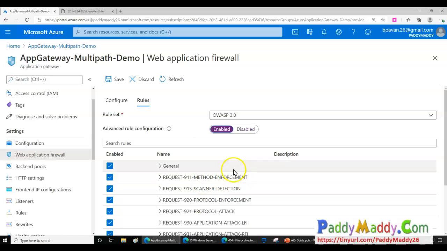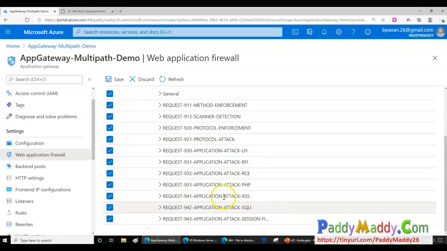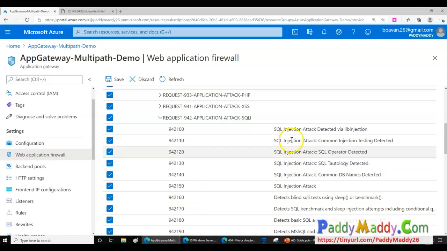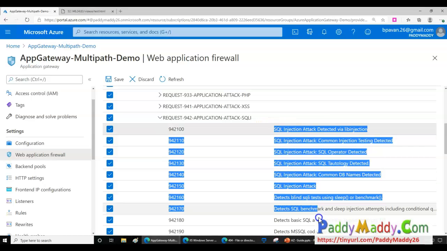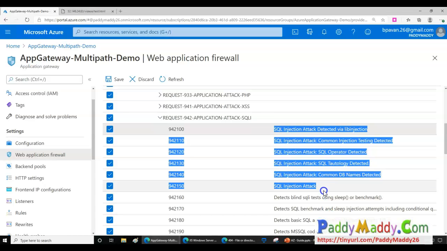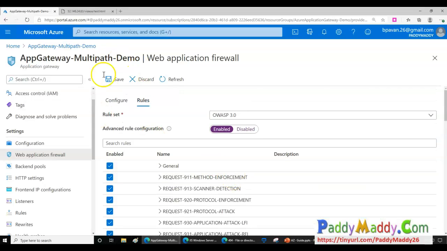If you see here, if you configure WAF v2, you have options, for example, protection against attacks based on PHP code or maybe SQL injection. If I just expand this, you get the advantage of automated prevention, automated finding or automated threat defense mechanism. Automatically you can get it with the help of WAF.